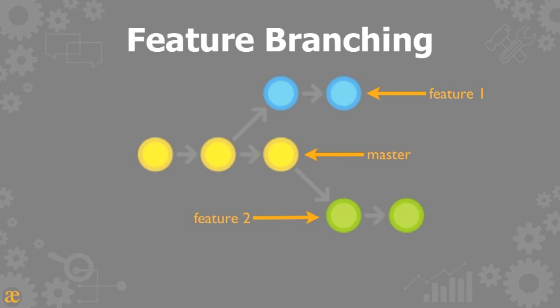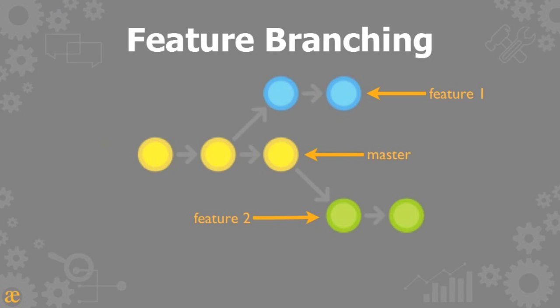There are actually some nice new features if you're using Stash and Jira together, where from Jira you can actually create a feature branch for a given issue. And there's some other stuff. We'll cover more of that in the Stash webinar next time. But a lot of the tools these days are facilitating these Git workflows because they've become very popular and they work really well. So for feature one, we create a branch, we go off, we do all of our development, we do all of our testing, make sure everything works, then we merge it back into master.